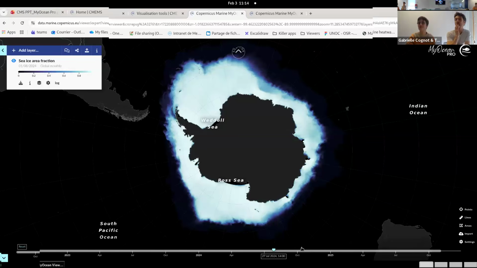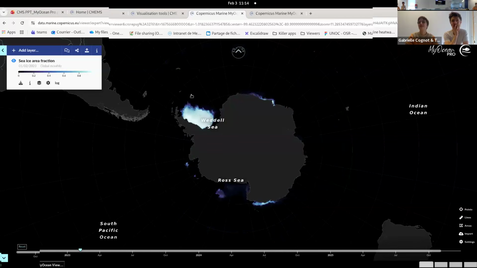It's in February, because it's winter for us when it's summer there, and it's summer there when it's winter for us. So February. Here you can see that in February 2023, there's only this that's left, and you can continue to go in time.